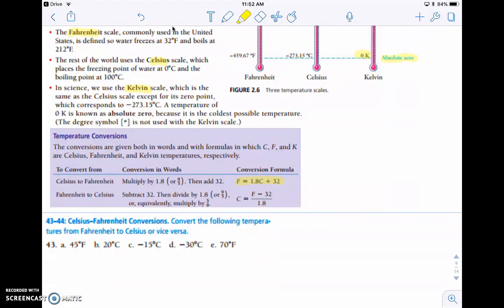Okay, to go from Celsius to Fahrenheit, the Fahrenheit will equal 1.8 times the degrees Celsius plus 32. And then for degrees Celsius, just make sure you're careful in your order of operations. You take Fahrenheit minus 32 and then divide by 1.8. Sometimes you will see these numbers as 9/5 and 5/9. It just depends. This textbook uses 1.8, but just so you're aware, when you see 5/9 and 9/5, those are equivalent fractions to those decimals.